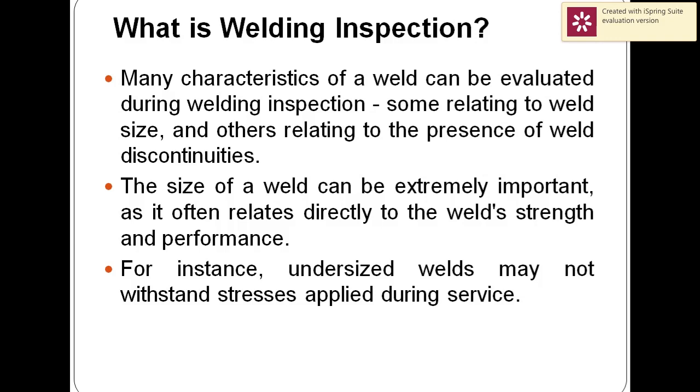What is welding inspection? Many characteristics of a weld can be evaluated during welding inspection, some relating to weld size and others relating to the presence of weld discontinuities. The size of a weld can be extremely important as it often relates directly to the weld strength and performance. For instance, undersized welds may not withstand stresses applied during service.